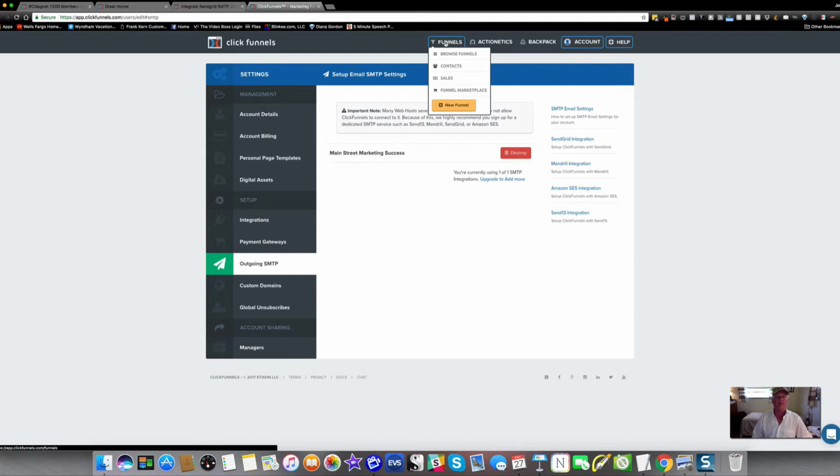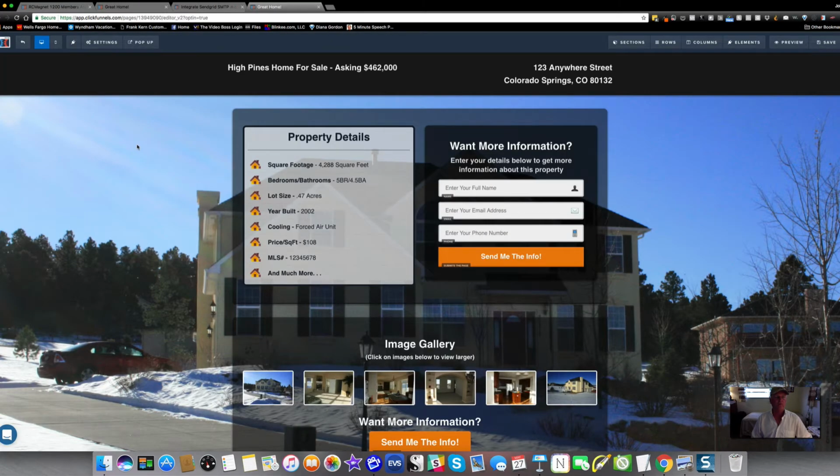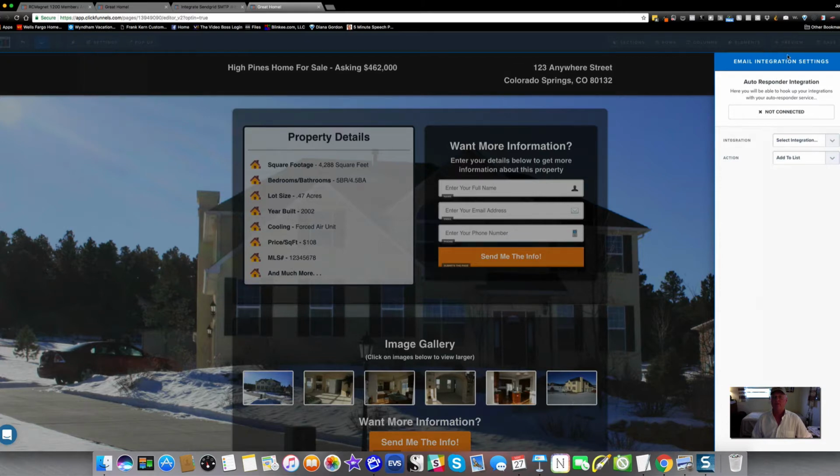Now what we do is we go back over to your funnel. Just say that you downloaded this Colorado home funnel here, the buyer funnel that I've got. All right, so you would just open that up. Okay, so once I'm in here, I come up here to settings, and that drop down menu happens. Go to integrations. So now you'll see this box opened up over here. So it says select integration. The name of my MailChimp account is, call it Gigs or Graphics Buyer. Long story. Anyway, now it says what I want them to do.